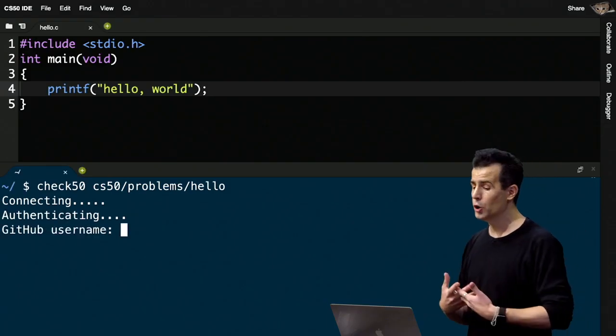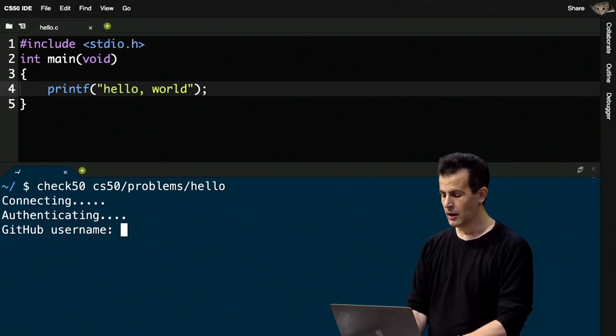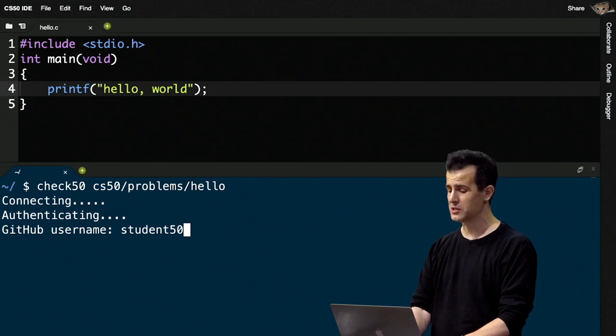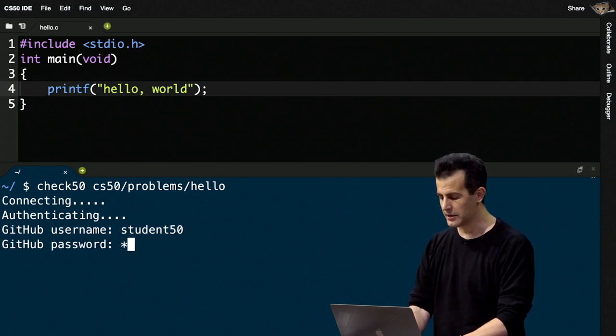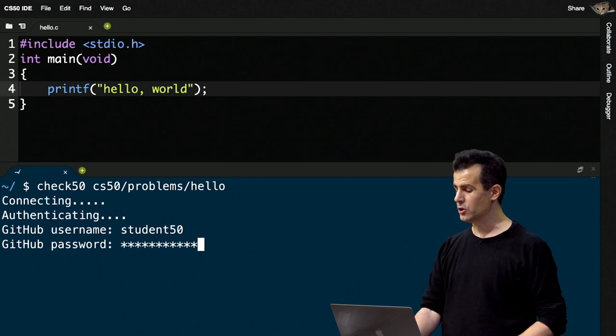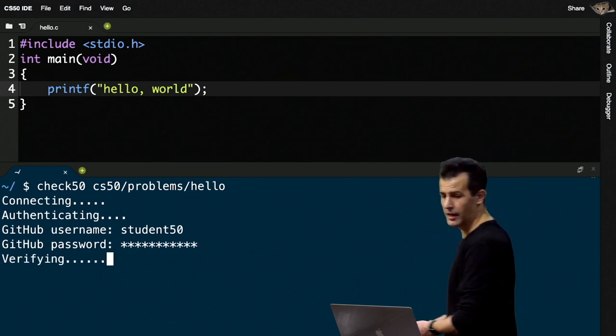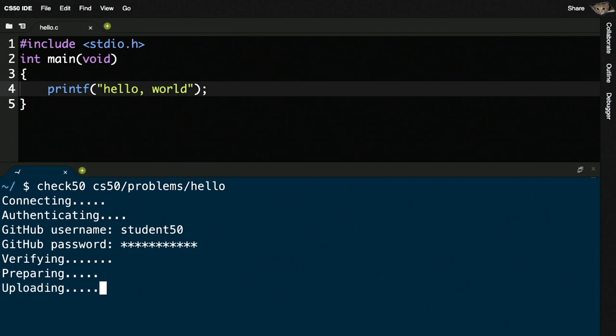This is going to now upload my file, hello.c, to a service called GitHub, which again is a popular tool for sharing code. We use it to collect submissions for this. I'm going to then type in my password. You won't see it. You'll instead see asterisks or like bullets in a web page. I'm going to go ahead and hit enter then. It's going to verify my code. It's going to do some thinking.